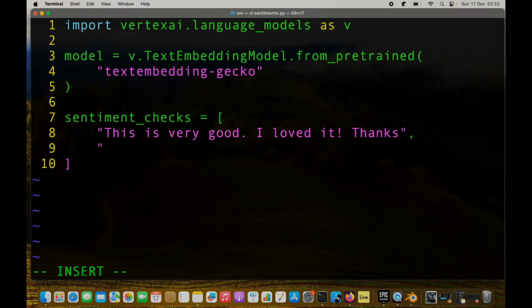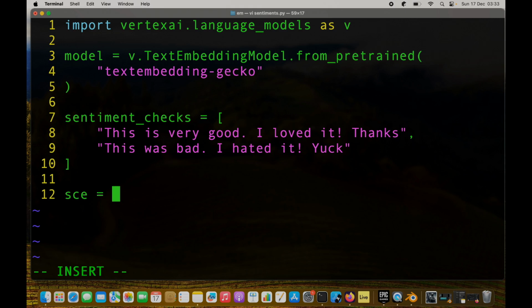The second sample shall be one with a negative sentiment. So I'm gonna say, "This was bad, I hated it, yuck." Gecko is a very smart model, so it should be able to classify our prompts based on just these two samples. I'm gonna get the text embeddings of these samples now.